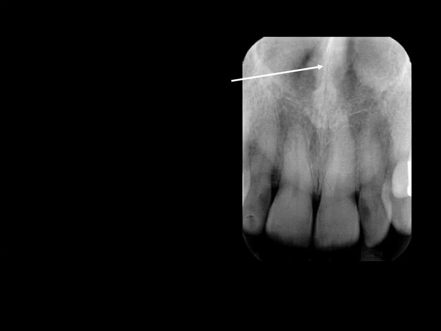What we're going to do now is to look at the anatomy on intraoral radiographs, periapical radiographs that is, and we'll do a tour of the mouth. Where we're going to start is in the maxillary anterior region. On the right you can see a periapical radiograph of the upper anterior region. The arrow is pointing at an anatomical structure, a vertical radiopaque band.